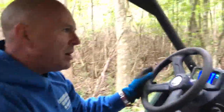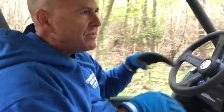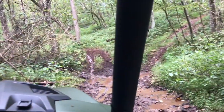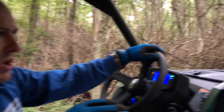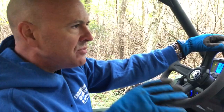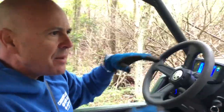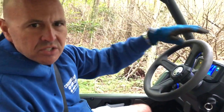Alright guys, here we are. It's the 2021 Wolverine Rmax. So we just went through the trail really quick just to feel it. Felt a little top heavy at first. Went down the trail. It's pretty slick, as you can see. It's rained and it's really muddy. So as you can see, the conditions are really wet, but it handles really good. The Carnivores are really hooking up, and it's really drifting good. It doesn't feel like it's top heavy or there's any weight to the top of the machine.